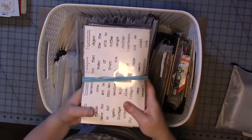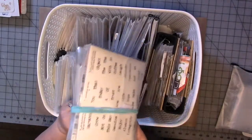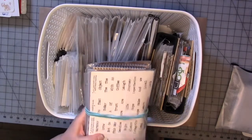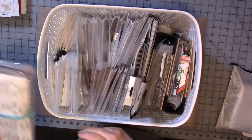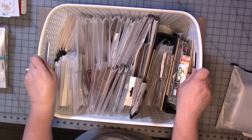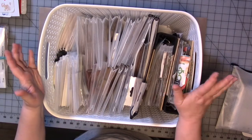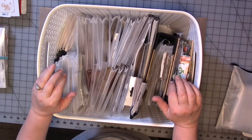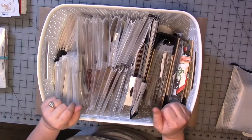And these go with my other words, which are on the shelf behind me, or they're on the table. These I use more. I have words cut out of magazines, and then I have these word stickers. These I use more than these. So these actually are bundled together, and they're always separate, and they're usually on the table. I don't have lots of thicker alphabets or any of those. I don't scrapbook. I do mixed media, I do collage, I do art journaling, and I want those kind of stickers and images for that kind of thing.